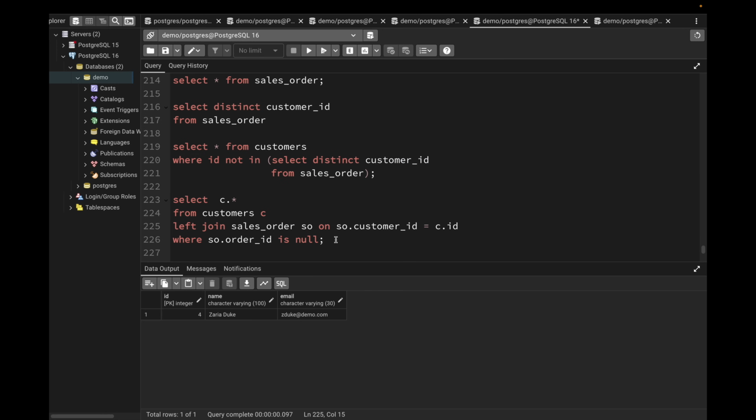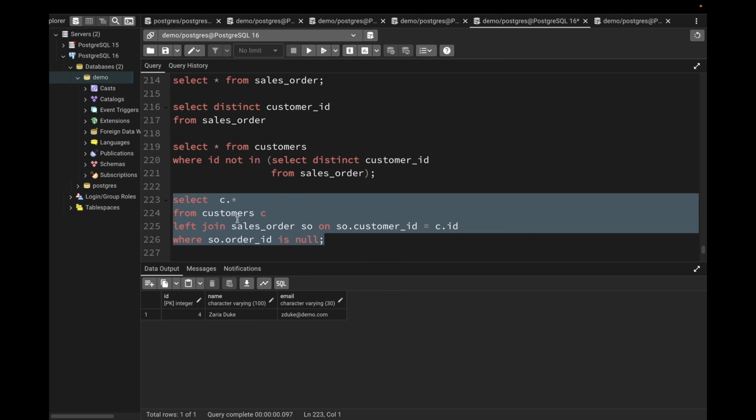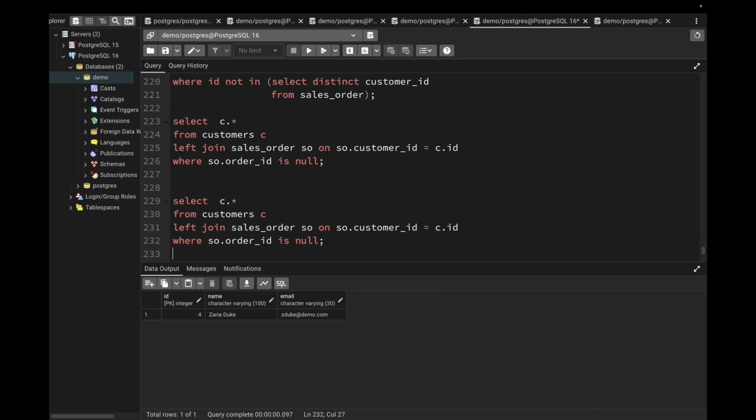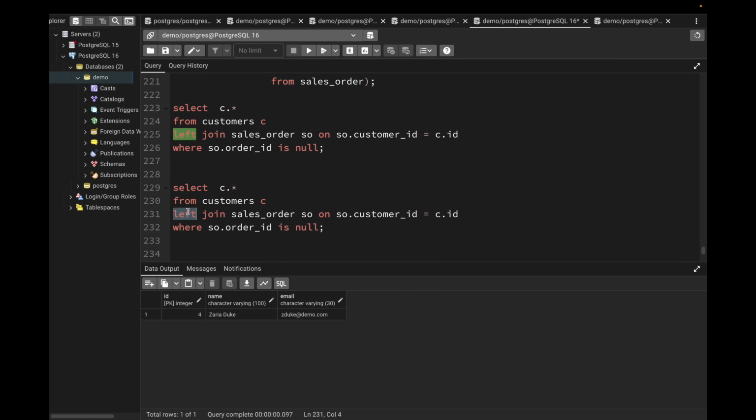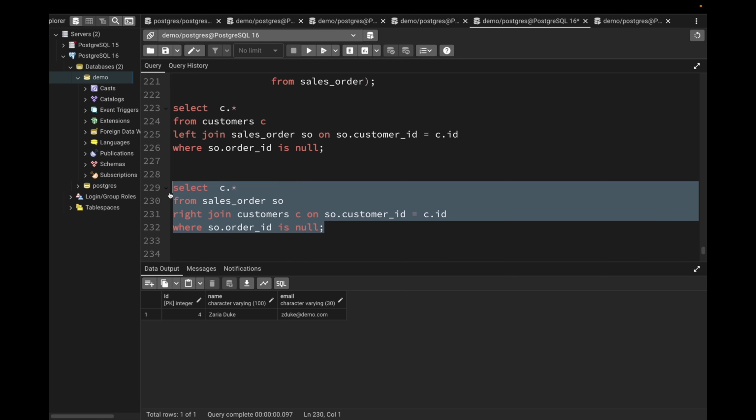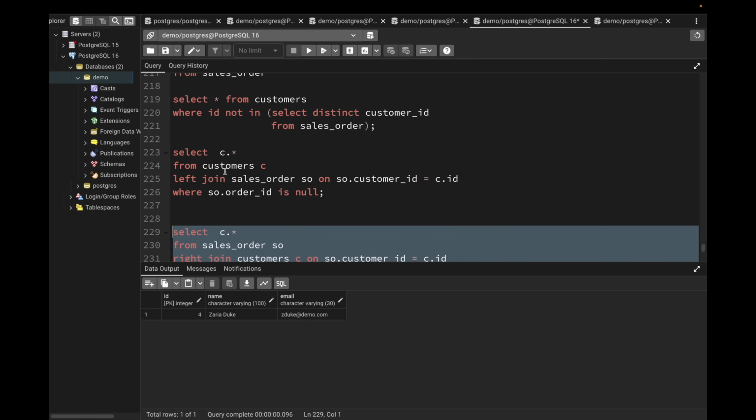Now, in the same way, instead of a left join, I can also do this by using a right join. Just for the sake of showing, I can put a right join here. But if I'm putting a right join, the most important table, where I want all the records to be fetched, is the customer table. So I'll need to move this to the right hand side and move the sales order table to the left hand side. Now if I run it, I'm still getting the same output. So 3 different queries, same output, slightly different logic. I hope you understand that.